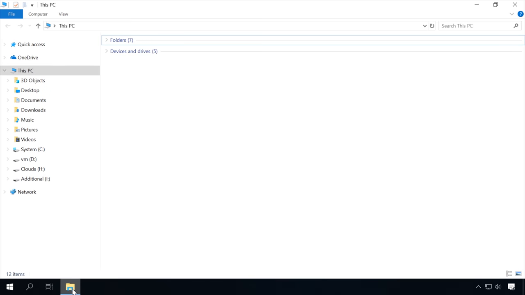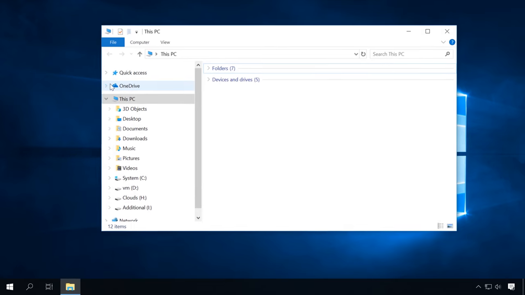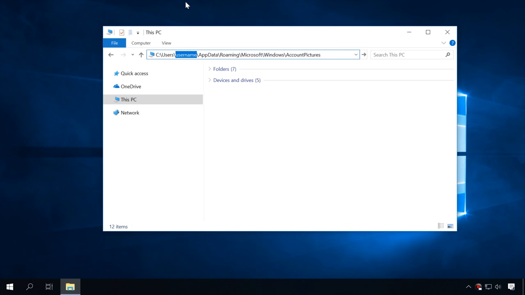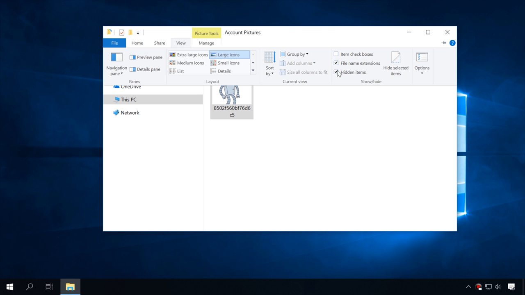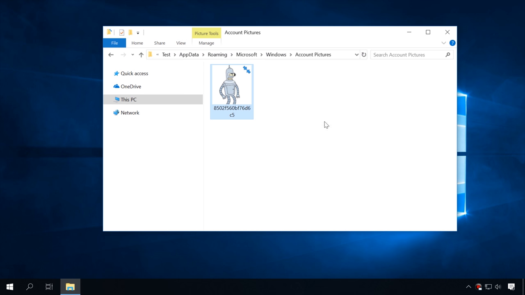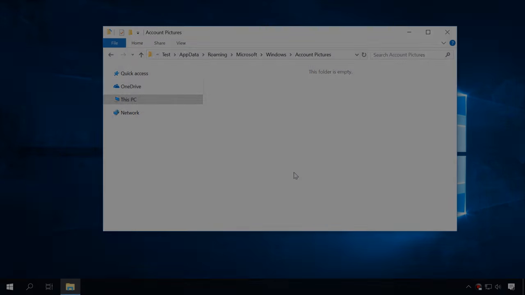Remove your avatar. If you need to remove this picture, open the File Explorer in the taskbar. If you don't see it there, click on the Start button and type Explorer or press the key shortcut Windows plus E. Follow this path. Give the name of your account instead of the words your name. If you have difficulties with finding the folder AppData in the File Explorer, it could be hidden. Click View and check the box for hidden items to have all elements displayed. Then, remove the user picture you don't want to use any longer.